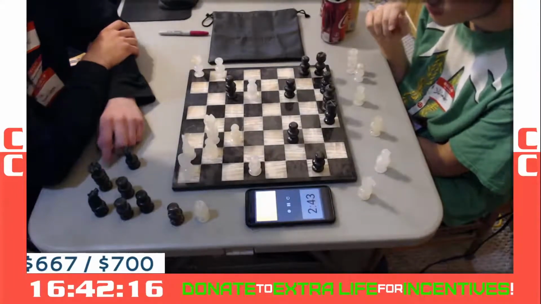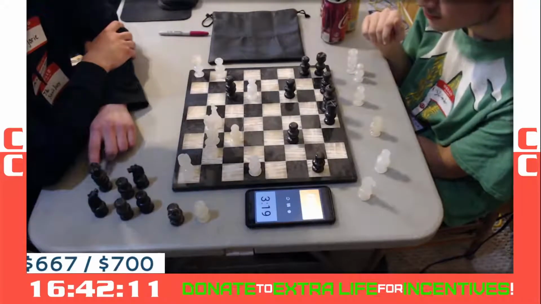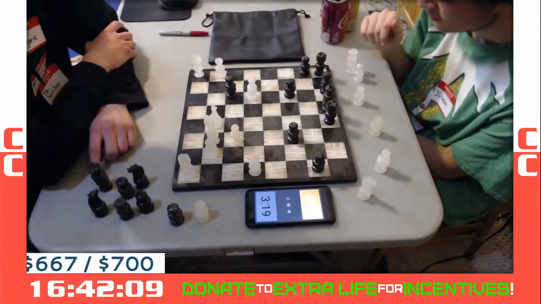Pat's running a little lower on time than James is. James is going to make a nice move with the knight there. Oh, and that knight's going to be in the aggressive position. Going to try to make Pat move that bishop away.